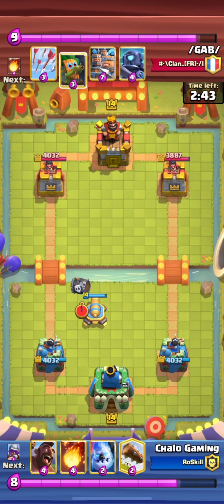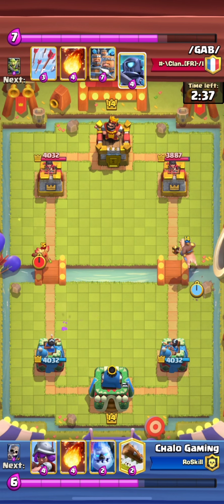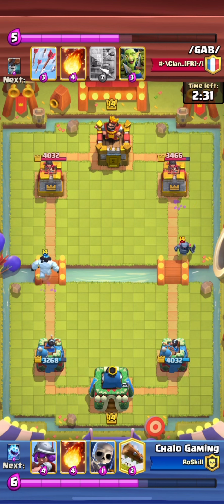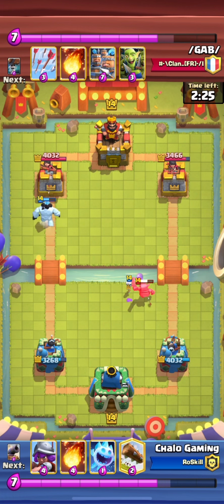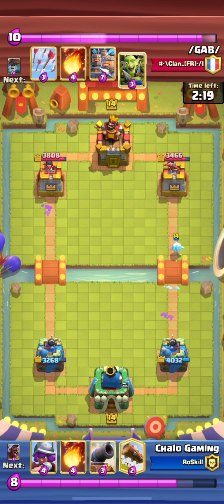In the last game, which I didn't commentate a lot honestly, you could see that I saw he had lightning and that he was saving his lightning in order to do a lightning hog push. So what I decided to do is wait until he had used his lightning with his Hog Rider and then place my cannon. By delaying the cannon, you're able to avoid his Hog Rider getting to your tower because he lightnings your tower.